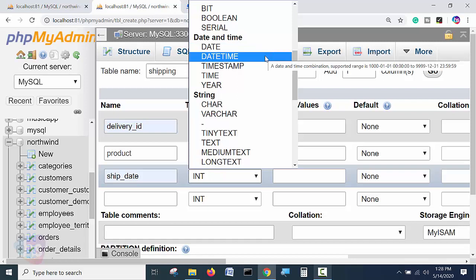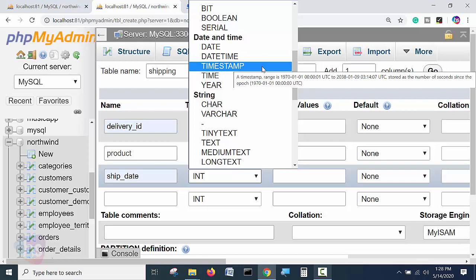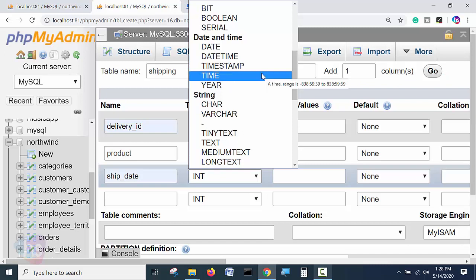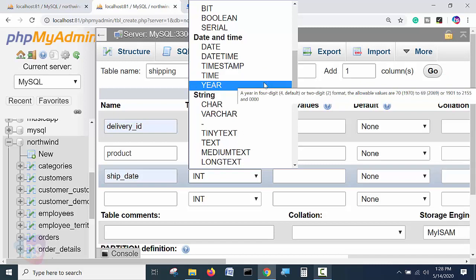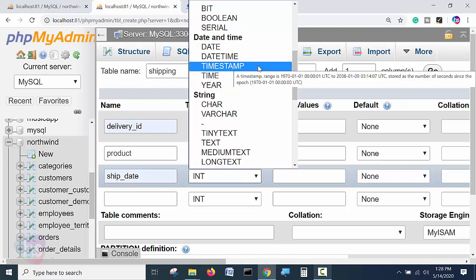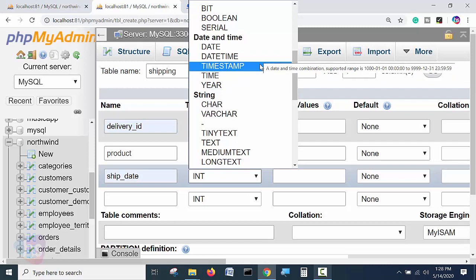And date time similarly, and the timestamp, this is the timestamp along with the time zone also it will store. If you want only time, you place the mouse over there whenever you require to use the date time data type, and you will choose that one. And here I'm taking timestamp. The complete thing it will come, or else date time also you can take it.